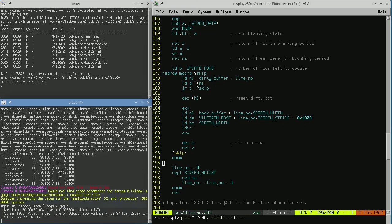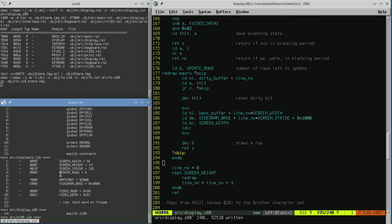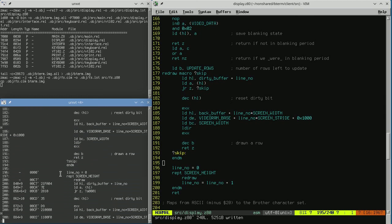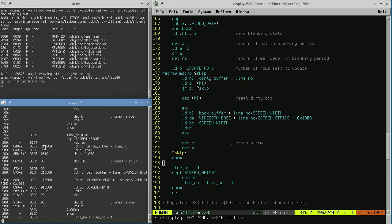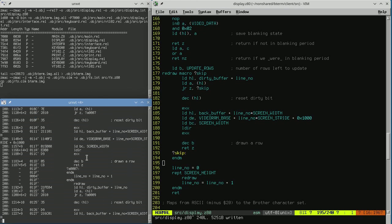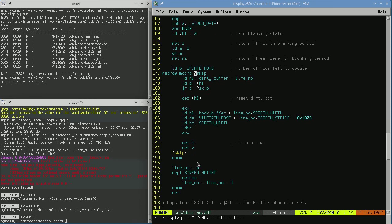Okay, and what does our listing say? It's the definition of the macro, then the invocation of the macro. So: load the address of the dirty buffer plus line number, load it into A, skip to A001, which is here. Cool. We don't have to unroll this. We could use actual code, we could use a loop, but that would be slower and it'd just be generally more annoying.